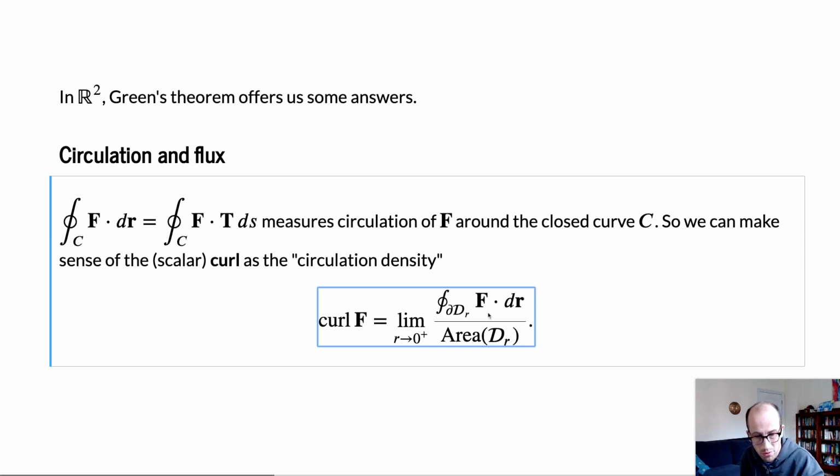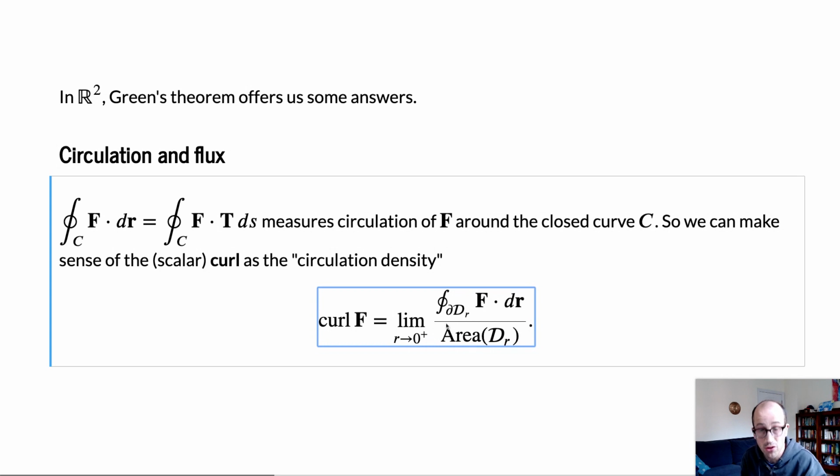So what are we doing? We're taking our vector field. We're going to home in on a particular point here. And then D sub r right there is going to represent a little disk of radius r. Notice r is going to be going to 0. All right, we're going to look at what happens to this ratio when r goes to 0, we're zooming in on this point in question.